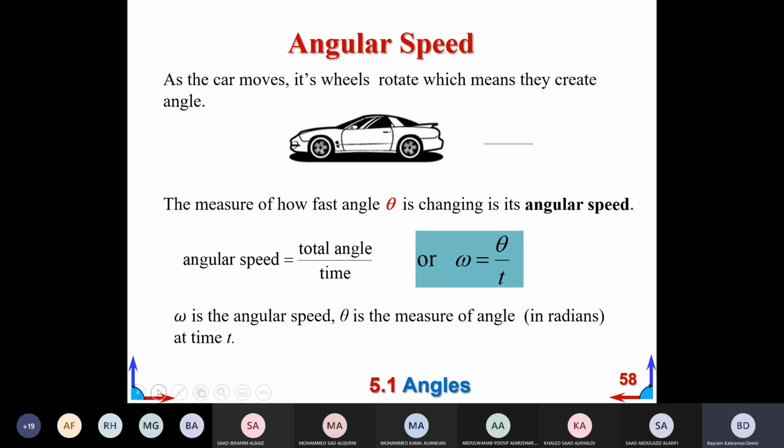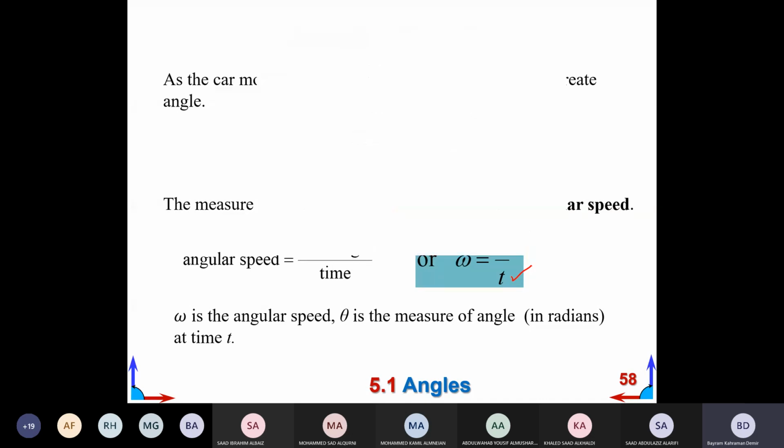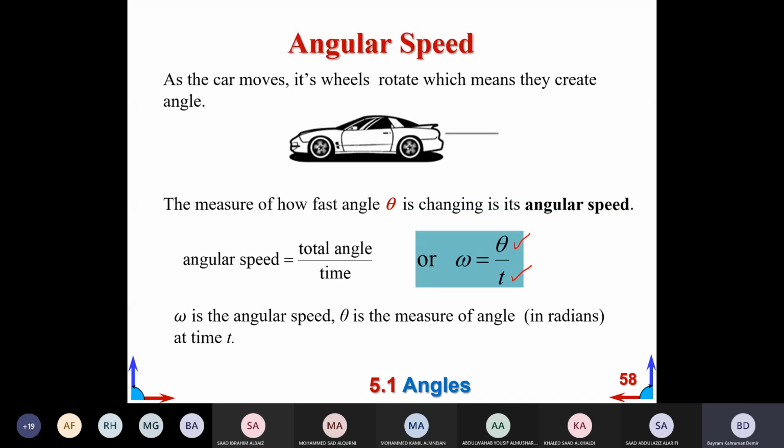That's going to give you so many radians in 1 second or in 1 minute. So we are going to calculate the total angle and divide by time. It will give you theta divided by time. We are going to call it omega. That means the angular speed or rotational speed of the tire, of anything rotating, actually. All right. So that is the famous angular speed, Shabab. Angle divided by time.